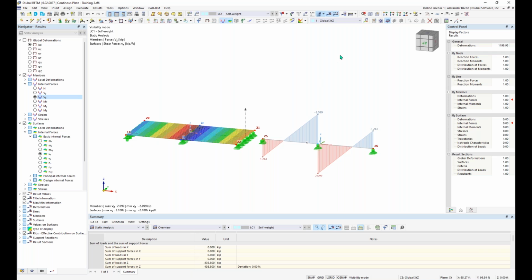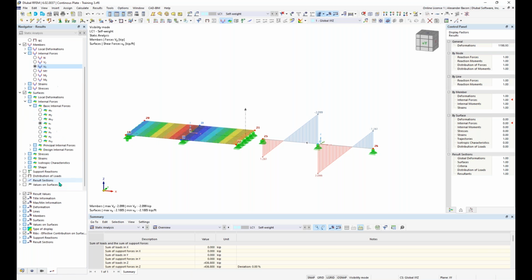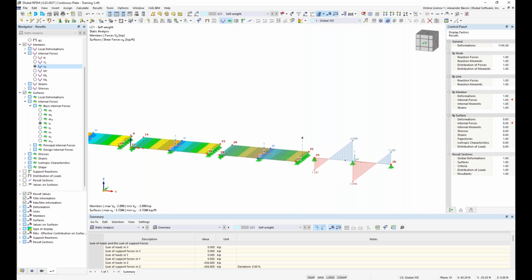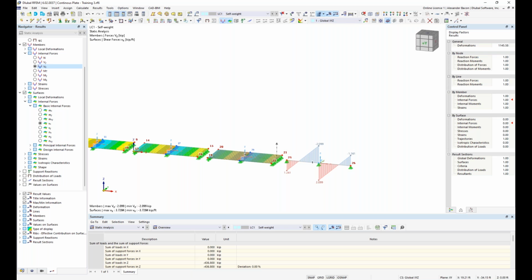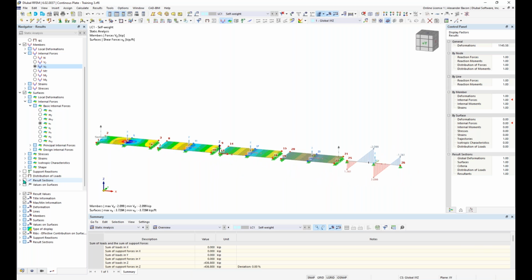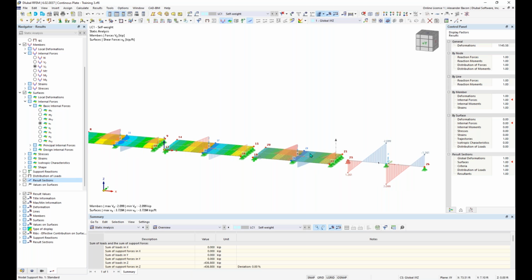And so now let's clear our results, clear our visibility. So I'm going to go up here to this button and cancel this visibility mode. And so that'll bring back the rest of our surfaces. And so now what we want to do is activate the results sections. So I'm just going to zoom out here. And so what we want to do is turn on our results sections again. And so now you can see a better comparison between those two.